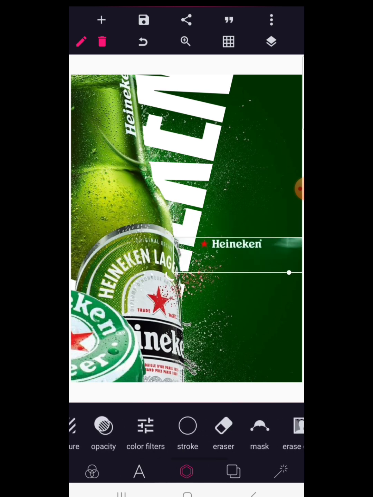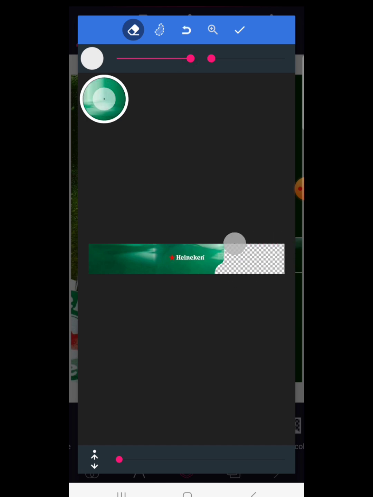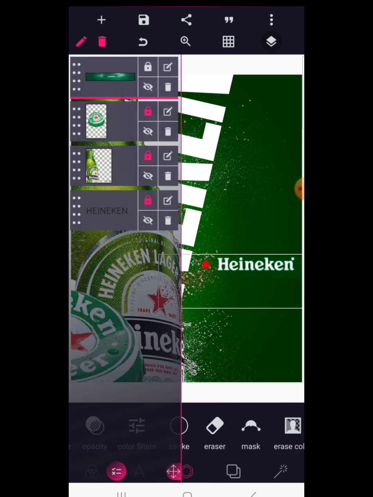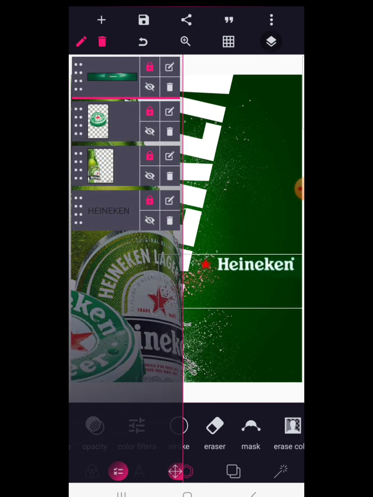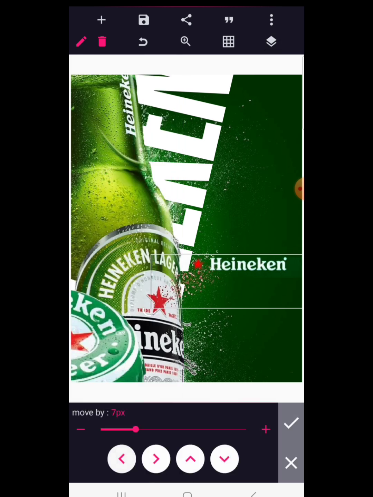All right, we're going to use eraser right now to do some work here. Let's erase sections of this. Okay, so we can have this right here with us, but then we're going to increase it now in size, make it very big, then position it just here like so. After positioning it there, go to your layer button and lock it up, so we can send it a little bit inwards.